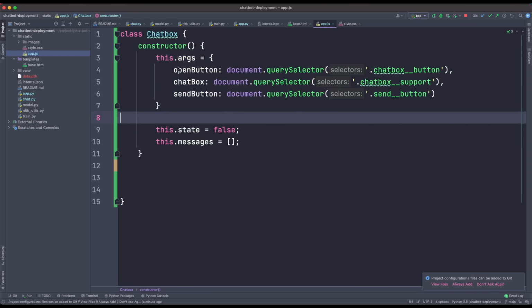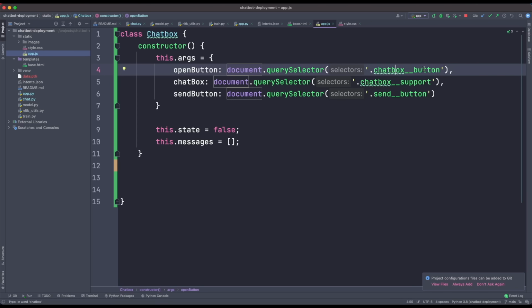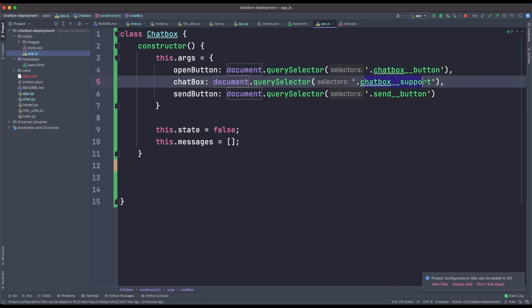We want an open button, a chat box, and a send button. And here we use document.querySelector, and then we use these different selectors. So we have the chatbox__button, the chatbox__support, and the send button.